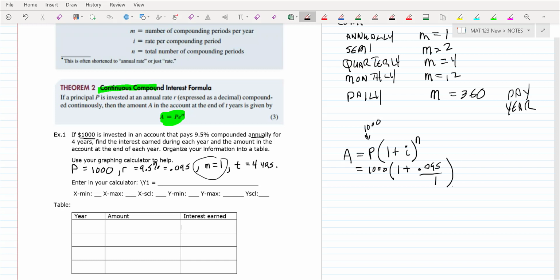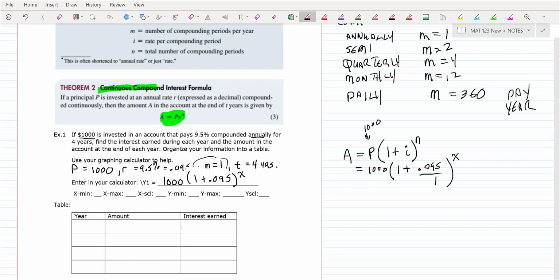Now what we're going to do on this one, though, since we're going to do this on the graphing calculator, is I'm just going to have you put an X there. So I'll write on here what you want to put in the calculator, and we're going to do this table so it makes it go a little faster for us. In your calculator, in Y equals, you're going to put in 1,000 parentheses, 1 plus 0.095 raised to the X power. Okay, like that.